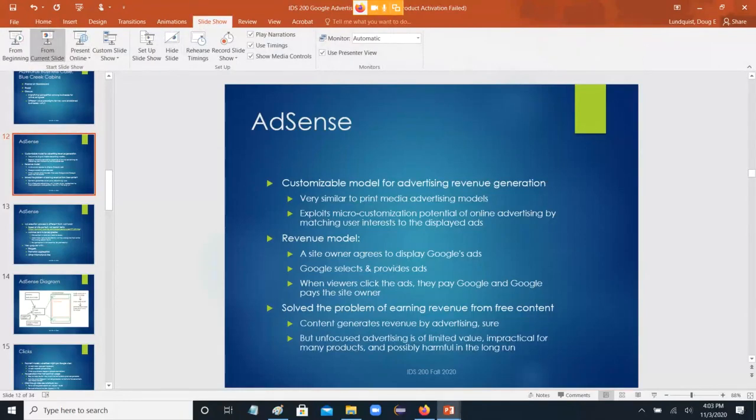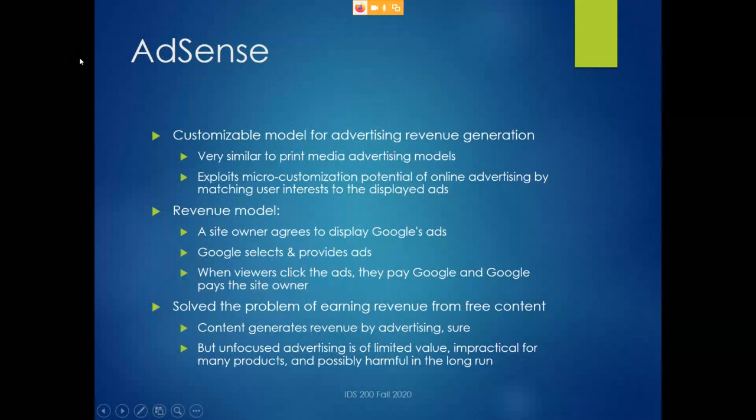So let's get into the slideshow. AdSense is a customizable model for advertising revenue generation. What it's a lot like is getting ads in a newspaper, if any of you remember what a newspaper is. So fundamentally, people can agree to let Google run ads in a predefined portion of a web page. So they say, here, run a 200 by 200 pixel ad in this corner of the page, something like that. And again, it's a lot like how it gets mapped out if you call up the newspaper and say, hey, I want to run a quarter page ad for a couple days.